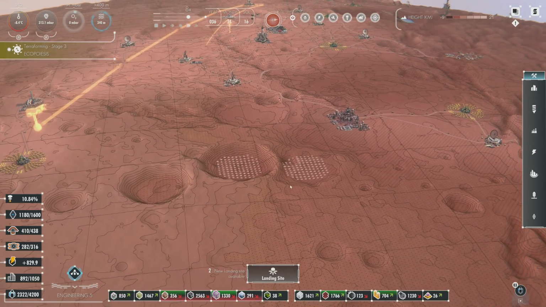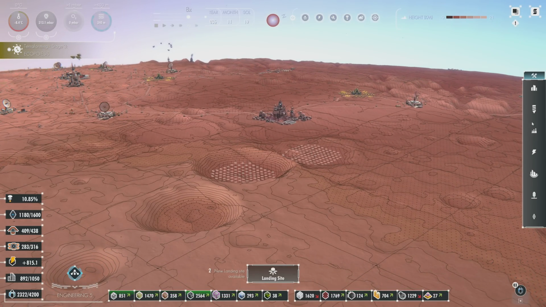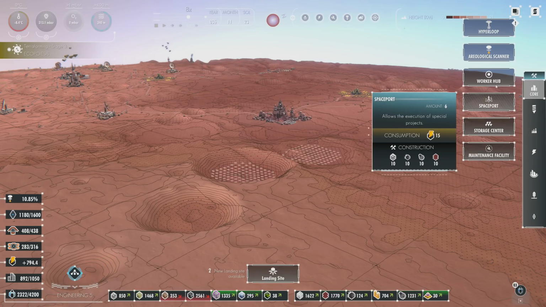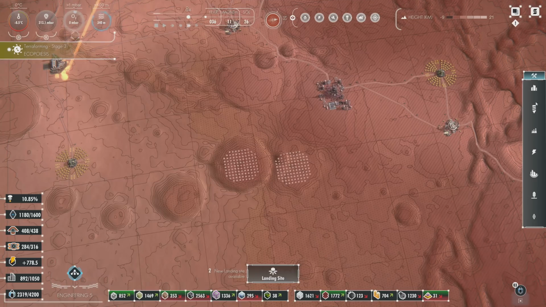Ooh, tell me that you're not... I want an opportunity to have 2 domes right next to each other. Then I can pretend that there's some sort of underground tunnel between them. Oh, I hope so. Irregular terrain. Please tell me you're not in a flood zone.